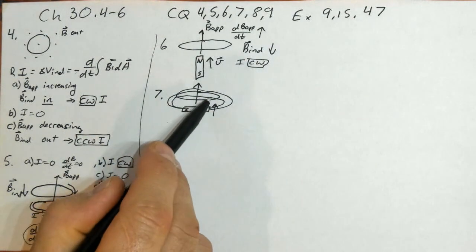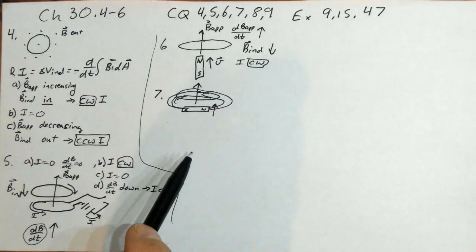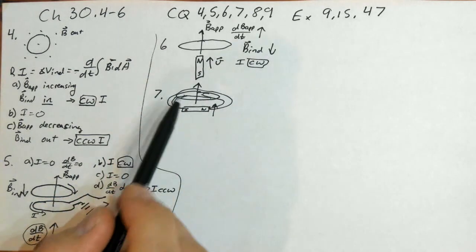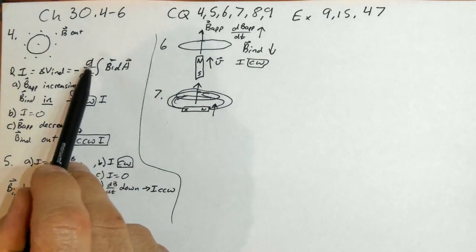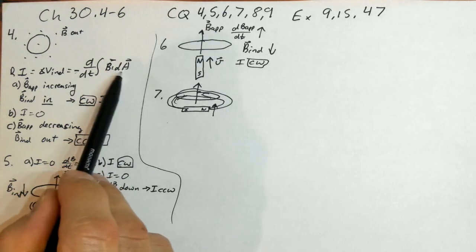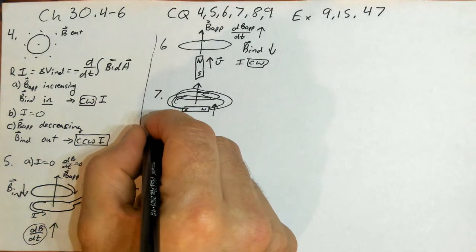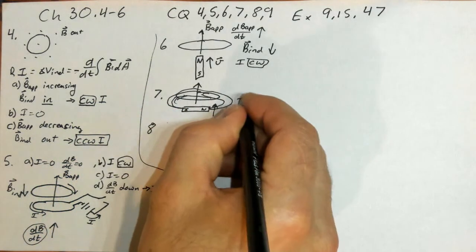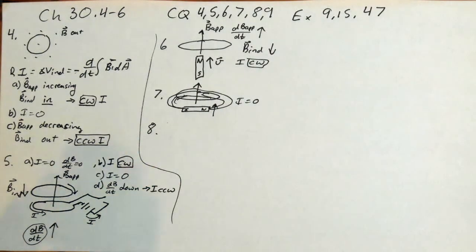And any piece that has some component up has an equal piece that's pointing down. Okay? So in this case, the flux isn't changing because there is no flux. The integral is 0 because all the B field dot dA terms go to 0. Okay, so that's because the flux is 0. All right, so current is 0. And number 8 is a similar case.